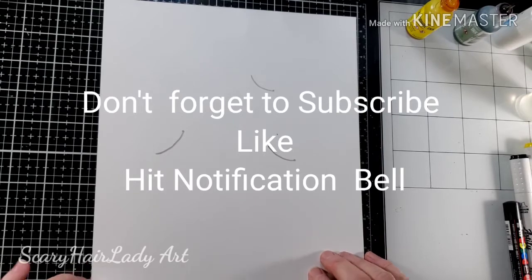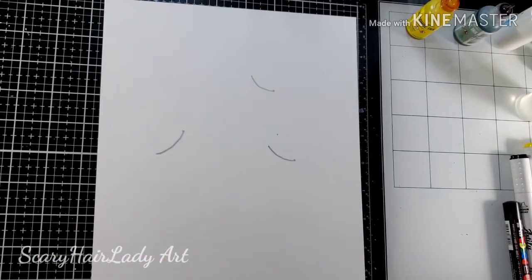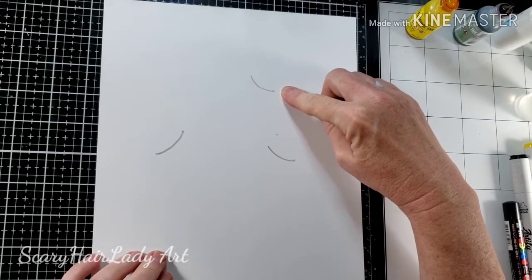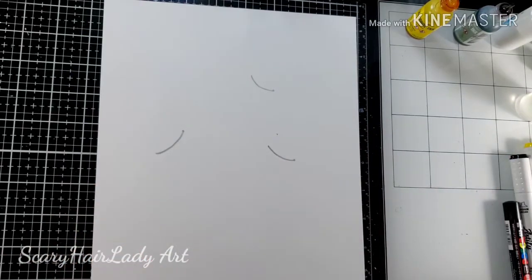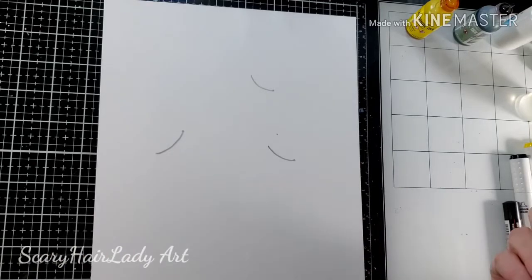So I've kind of mapped out, because I'm wanting to do three sunflowers. I've got them mapped out. This is actually the very lightest gray. Maybe not the lightest gray I have, but it's a light gray. It's not going to matter, you're going to cover over it. This is a great way to sketch things in, is take a very, very light color.